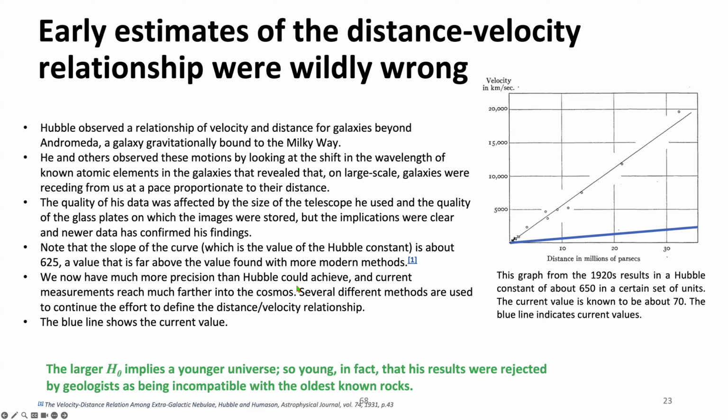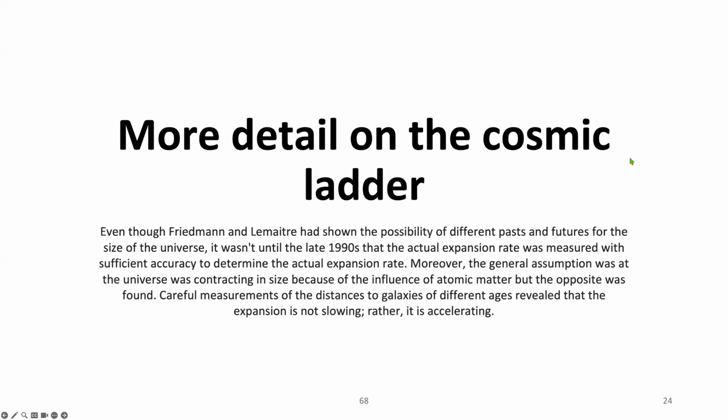You should also know that if we measure the Hubble constant, remember it's a number, typically around 70, if you flip it over, that's the age of the universe. So if you're uncertain about or make a mistake about your measurement of the expansion rate, you're going to make a mistake about the age of the universe. We'll get back to that.